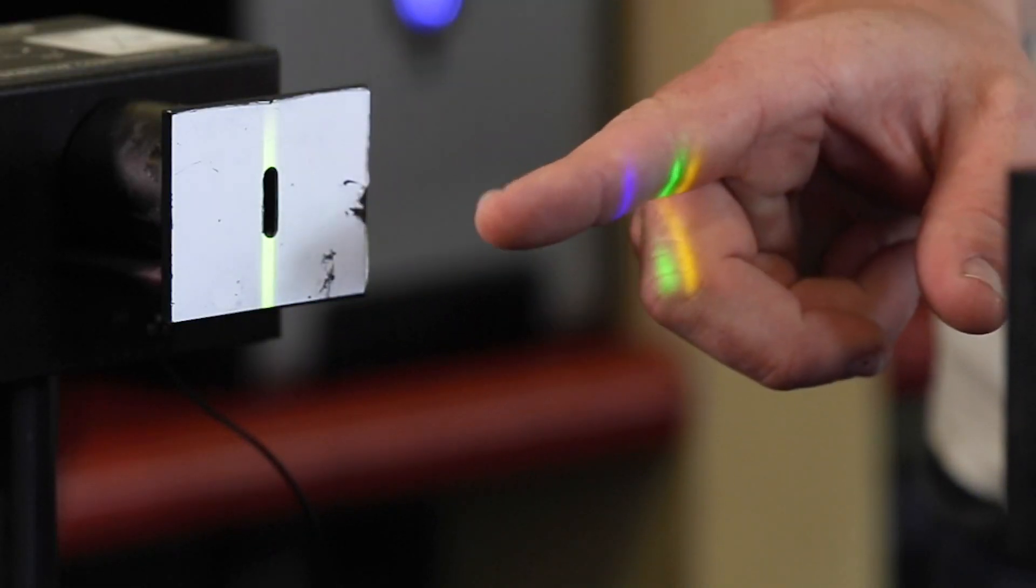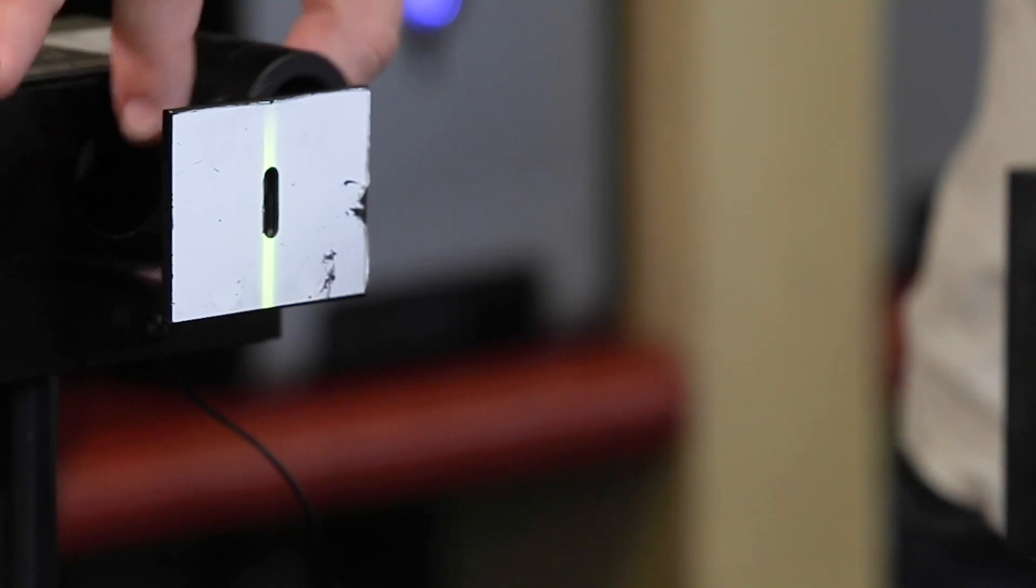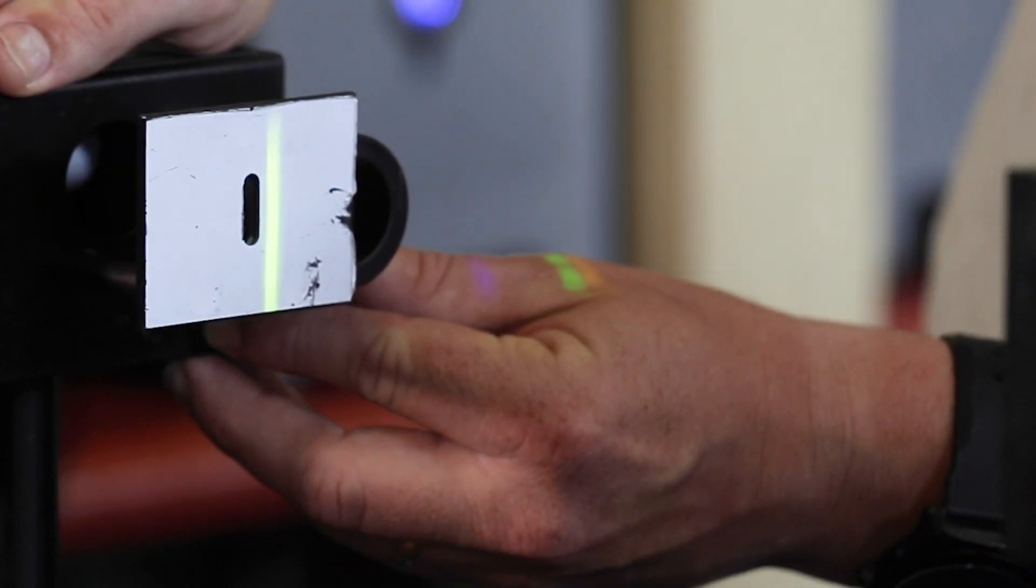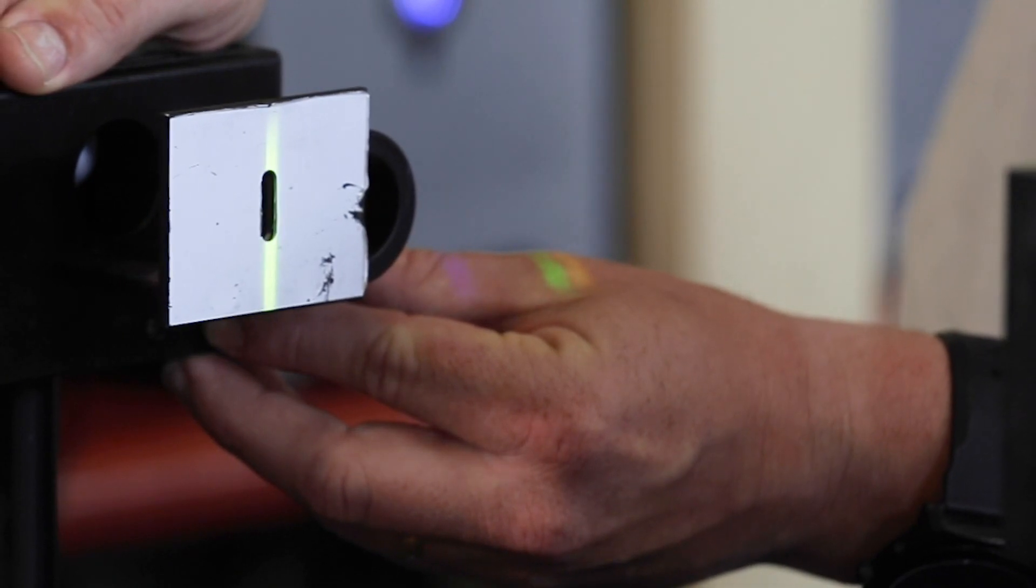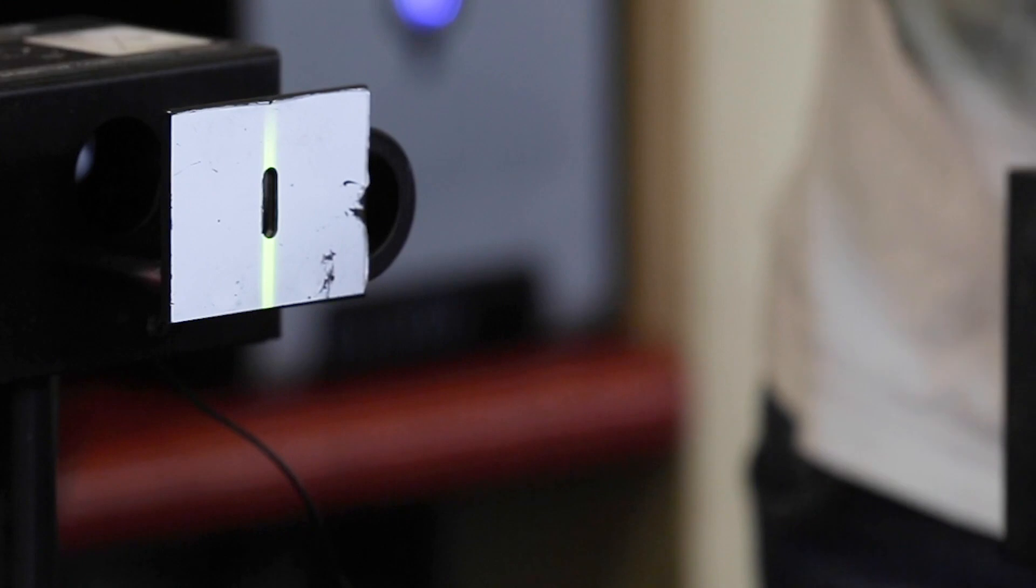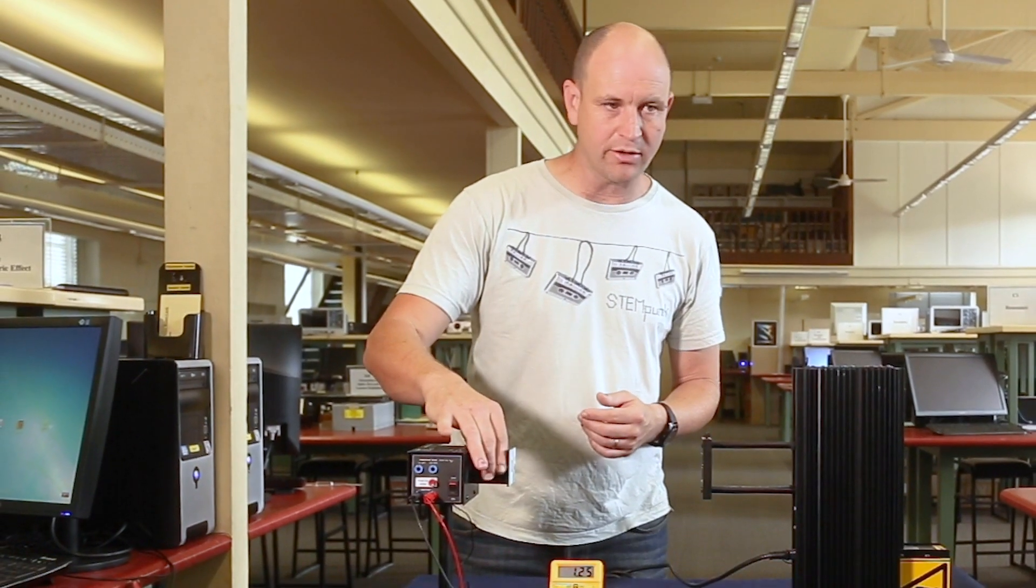So the calibration happens at this end here. This is where the light's coming in. Right now you can see the light coming straight into that detector hole. That's where the light's going in. To calibrate that, I'm going to open this up, and hopefully you can see the light is going straight into the detector right now. If I was to move this off to the side, you can see the light's not going in anymore. Now the light's going straight into that detector. That's what we want. We want the light to be hitting directly on. That's good.